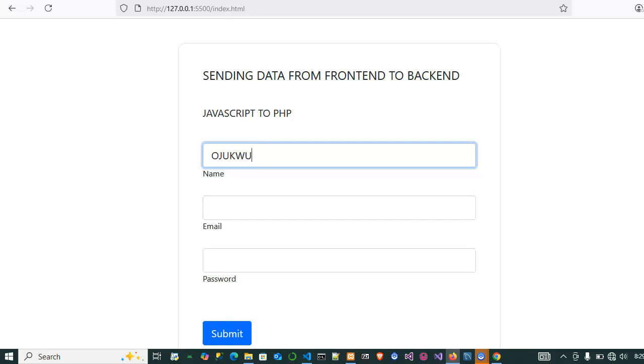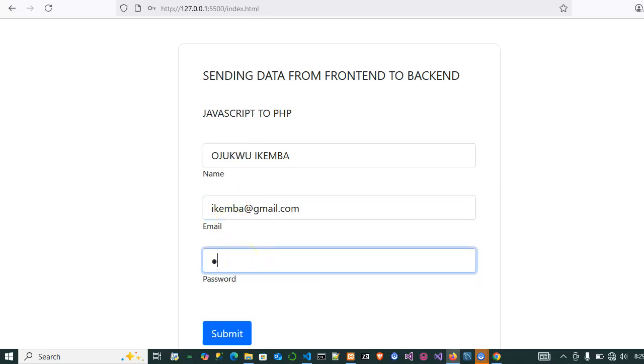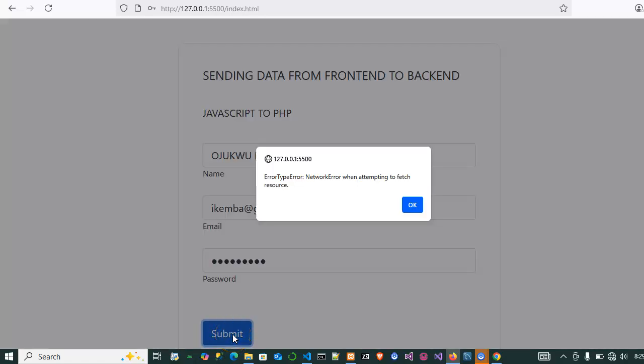Ojuku Ikemba, and I said Ikemba at gmail.com, and I said Ikemba 123. Submit. Error, network error when attempting to fetch resource.